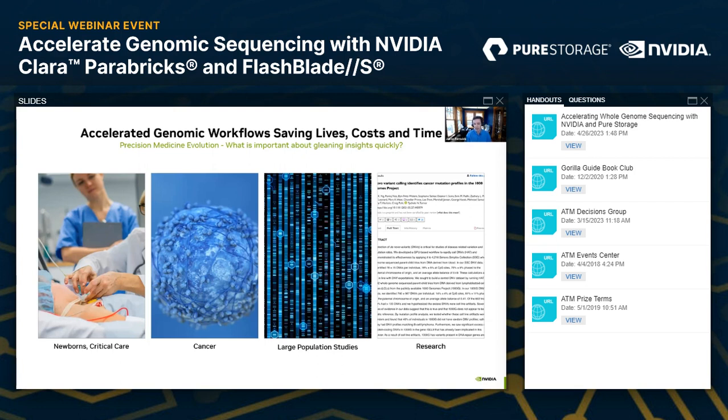And on the other scale, we have these large population studies. There are many dozens of projects going on today across the world, funded by federal governments. In the US, we have the All of Us program and the Million Veterans program that look at these huge populations, up to 1 million people. Many are 100,000 or more. They just have a large amount of data that they need to process.